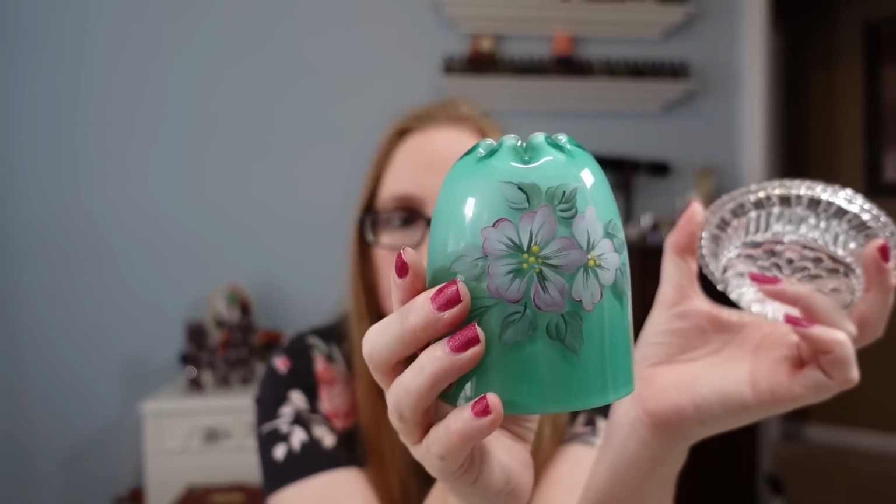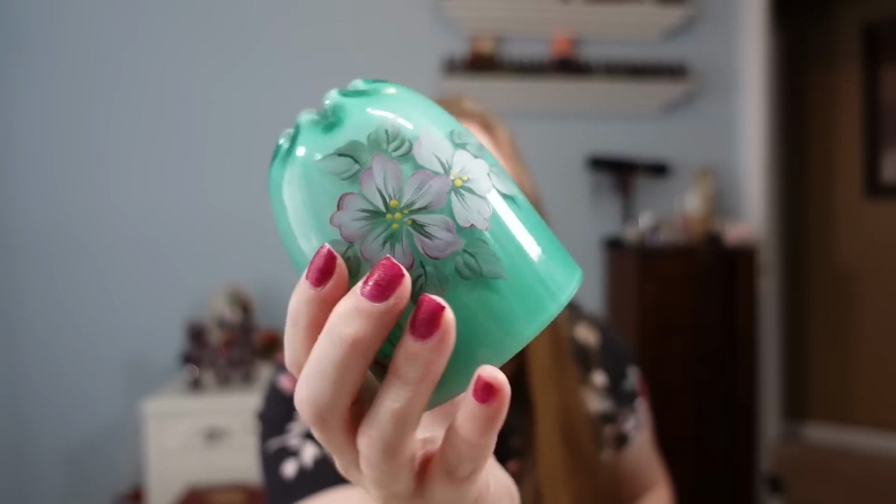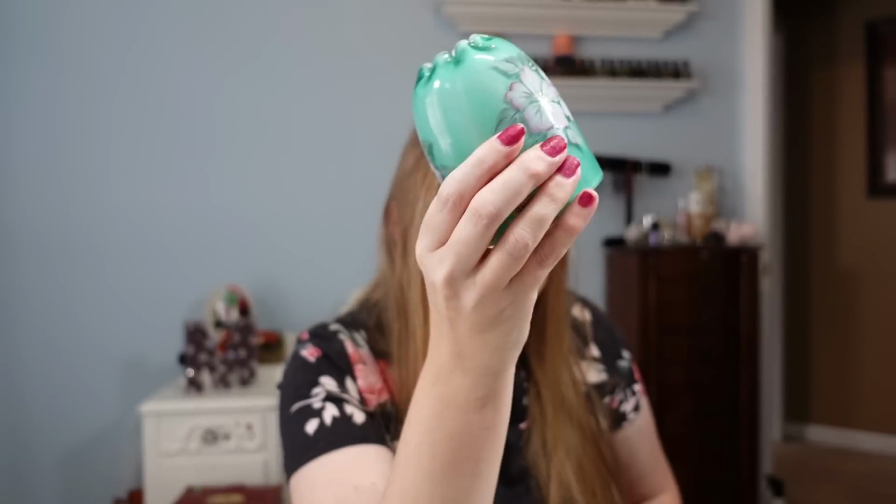So if someone is just looking for a new lid to a fairy lamp, because these can fit onto other bases, like you can mix and match stuff. They're obviously not all the same size, but you can mix and match pieces for sure. So this one here, like I said, I put up on auction with a starting price of $59.99. But as I stated, if it doesn't get a bid, I may just list that middle piece separately, because if I could get $61 just for that, that would be awesome.